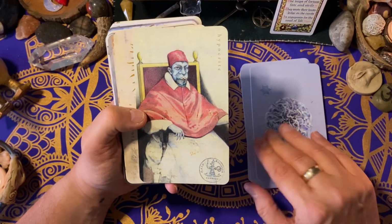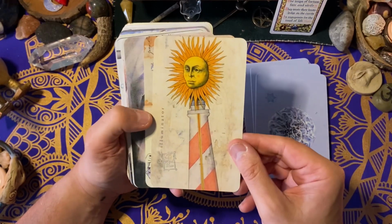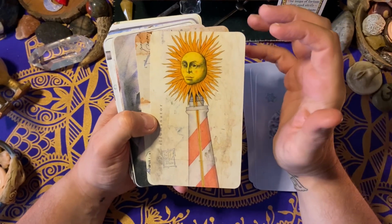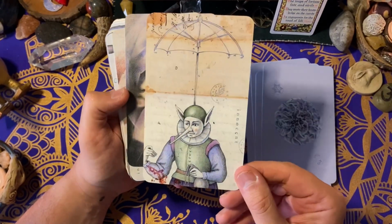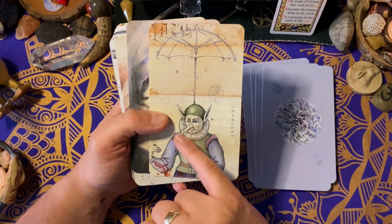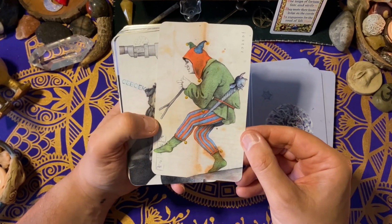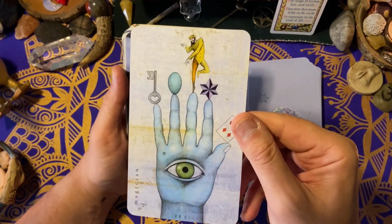So these are beautiful. Look at that Hypocrite. Look at his face. This is the Illuminator. And we've got this lighthouse showing a way of safety through the storms. But then we get the sun from the Taya, and it's just beautiful how it's illuminating, like the Sun card does. The Innocent would also perhaps be a Fool. He's carrying his wares here. I love this long, long pointy nose and pointy ears. Our Jester. Lion. It's just beautiful. Here we have our Magician.